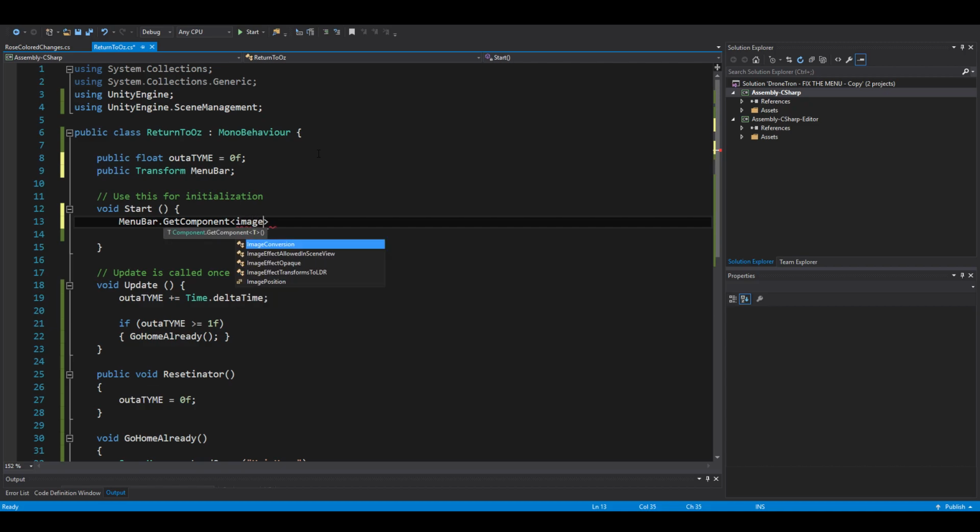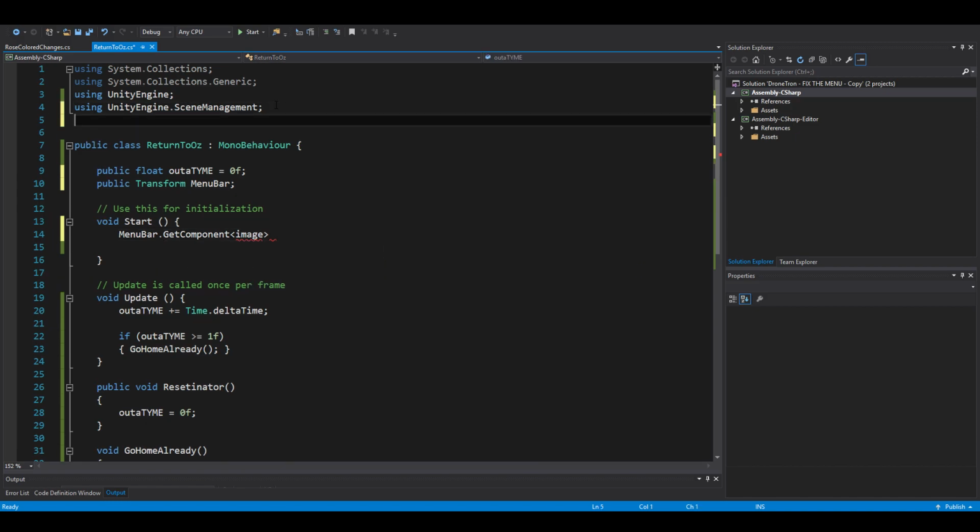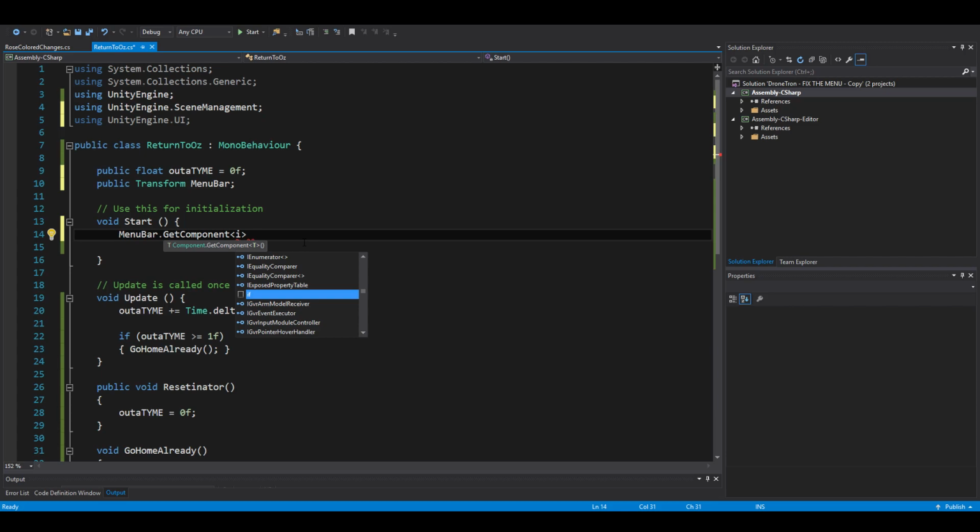Image. Okay? All right, so here is something I want you guys to see. We want Image, but Image is not one of the things that we can get. Why is that? It's because we are using the transformation of a UI element. So come down here, using UnityEngine.UI; semicolon. Now, we'll go back here, back up, and I for Image, boom, Image, it's there. Okay, we're going to add 2 of these, a dot, and then fillAmount.